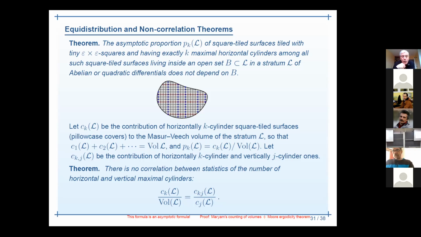And the reason is basically that the coordinates in our stratum, let's stick to the stratum, are these period coordinates. And period coordinates are cohomology with coefficients in Z plus iZ. We can fix the real part and move along the imaginary part. And actually what I'm saying is that they're completely independent, and the real part sees everything about the vertical decomposition and the imaginary part sees everything about the horizontal decomposition.